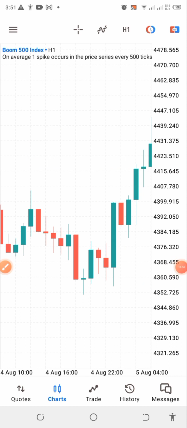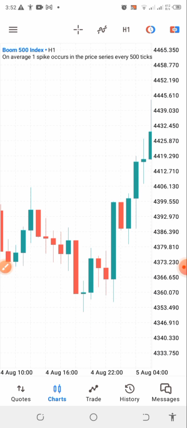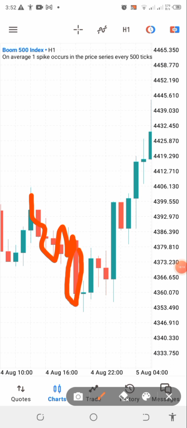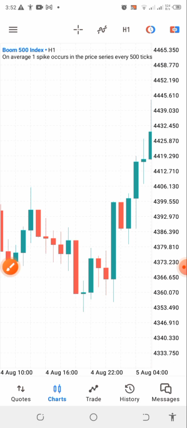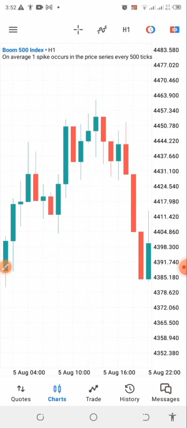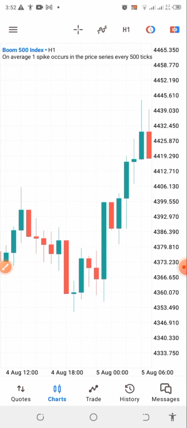Now for the morning star, this is how the morning star looks like. You can see when the market is coming to the downside, you can see this momentum candle, this indecision candle, which is called a doji candle, and you can see this green candle that occurs right there. Then the market starts moving to the upside. That is an example of a morning star.